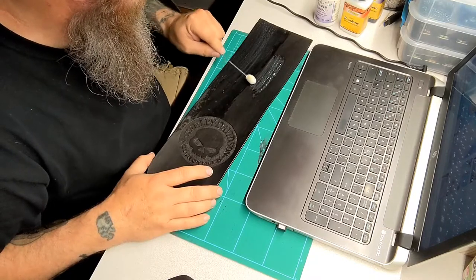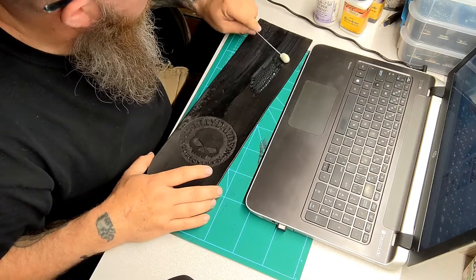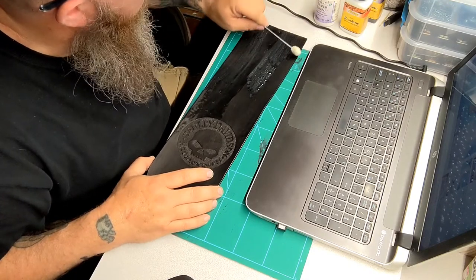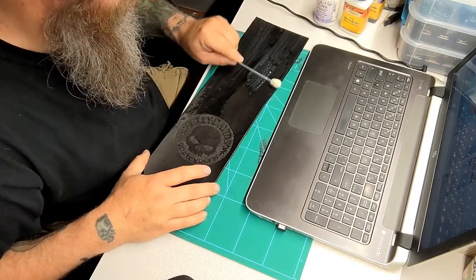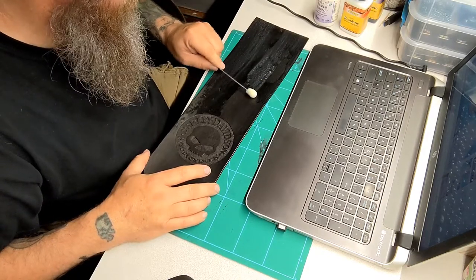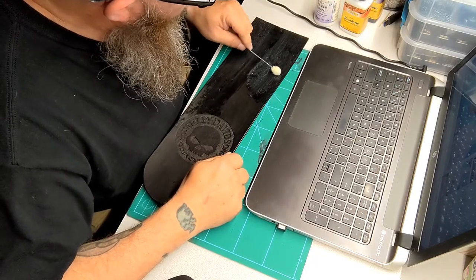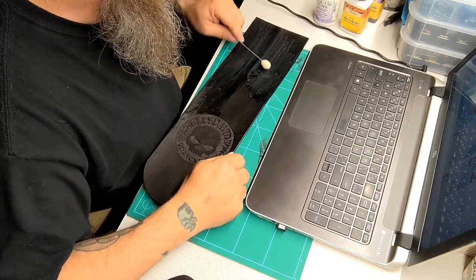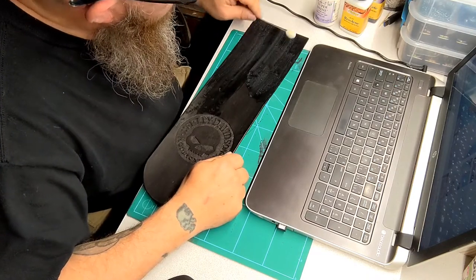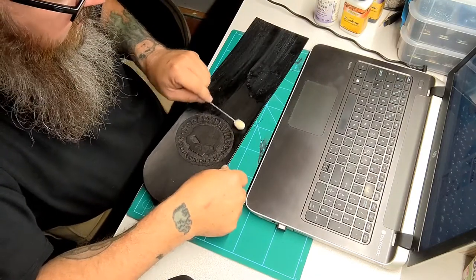I was going to make a video of me applying the last step, really, which would be gluing the felt on the back of this piece, but I don't really think I need to do a video on that. It would be a short video anyways. I don't think it's necessary.